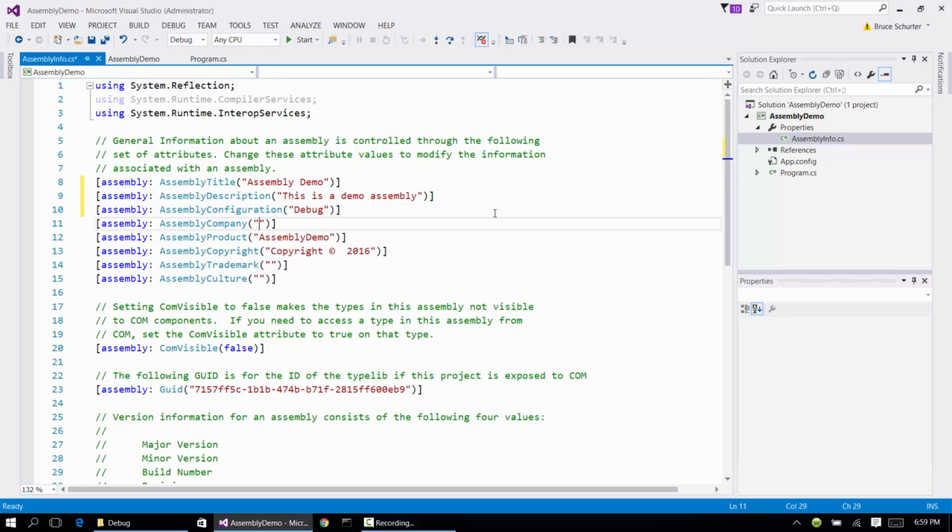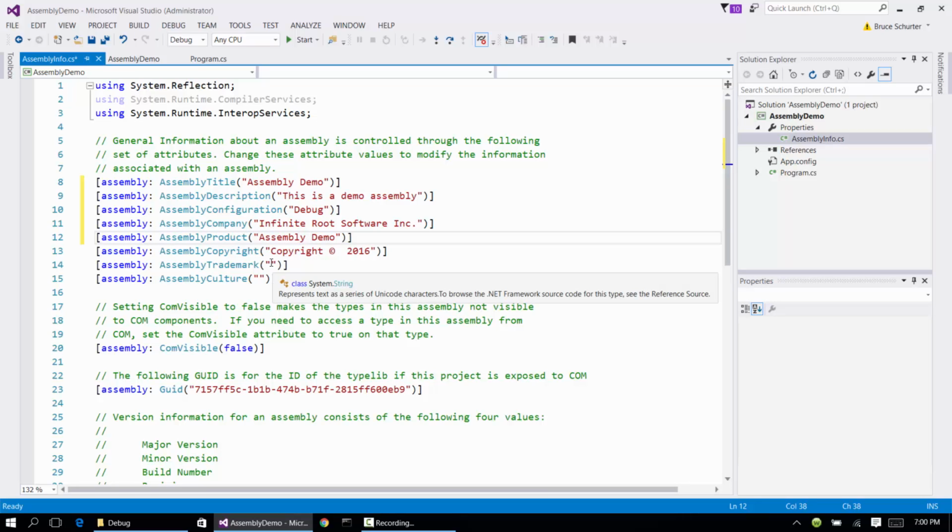If you have a company, you could put it in here. And we can fix the copyright if necessary. If we want to change the product name, if it's different than the title, we can just name it Assembly Demo. If there are trademarks associated with it, and again, we leave culture neutral for an executable.